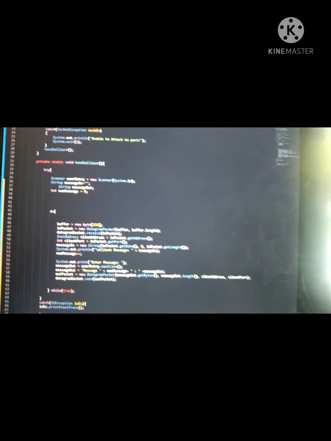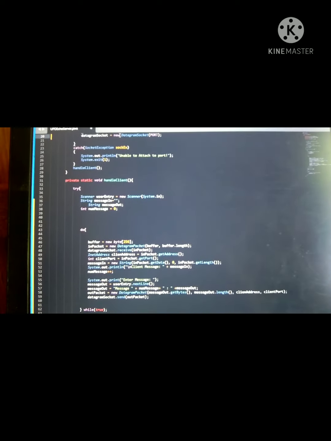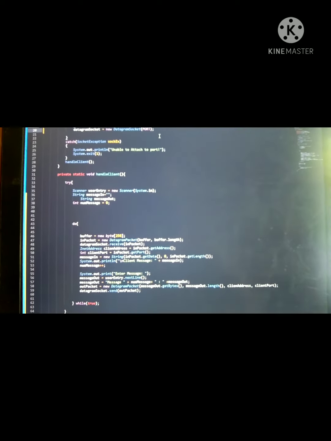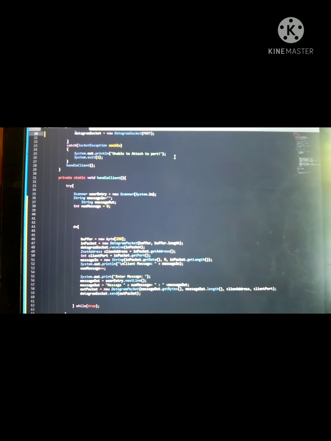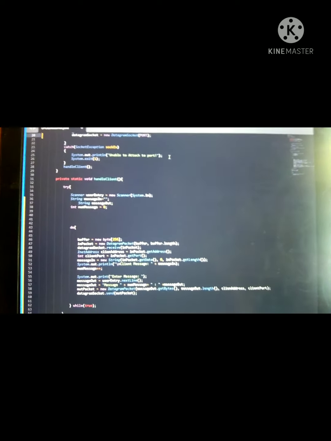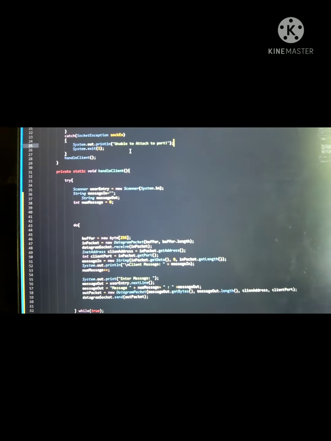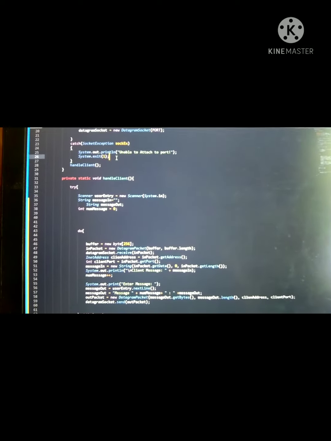Then we have another datagram socket here. Then if the client didn't manage to connect to the server, this line here will be executed, then this line for the termination of the program. So if the client managed to connect, this method will be executed.